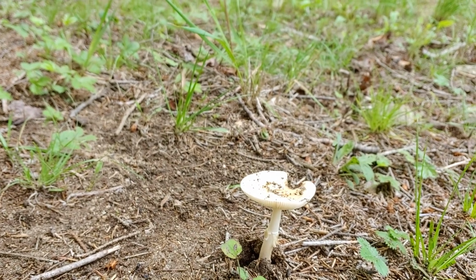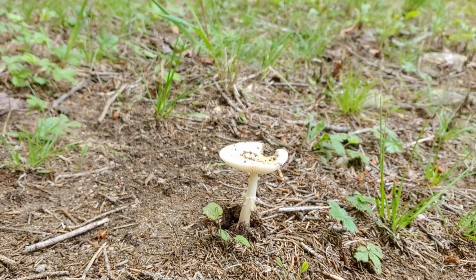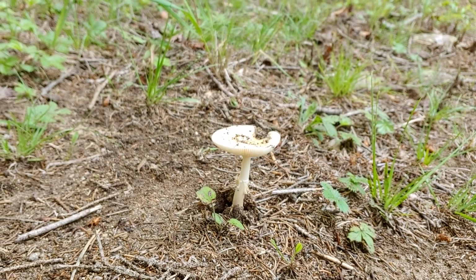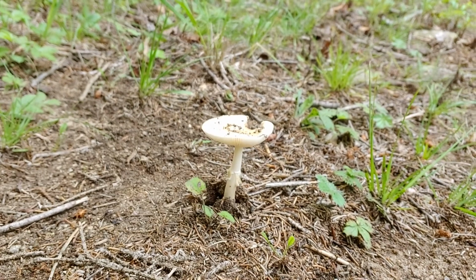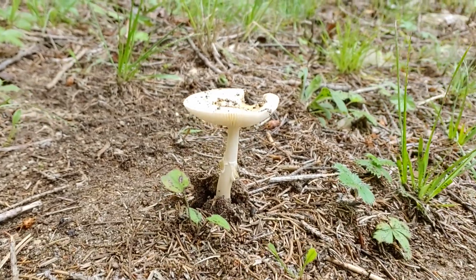It's not a pleasant buzz for a lot of people just looking to get messed up on it, but a lot of people swear by the health benefits when taken in moderation and low doses. It can be very beneficial. I'm a big fan myself. So let's discuss these Amanita.